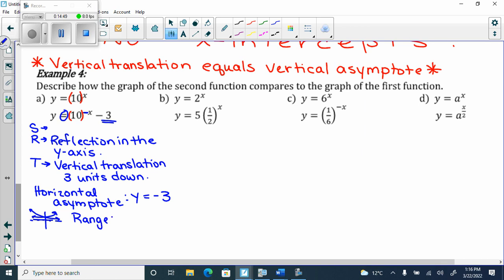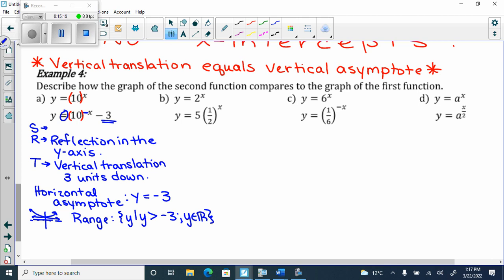It's going to be y such that y is greater than, because it didn't flip, there's no reflection, greater than what? -3. So if you can get the asymptote and you see there's no reflection, it's just greater than the asymptote. It can't be equal to, because that's where the asymptote exists, which is where the graph does not exist, right? So it's greater than or it's less than.